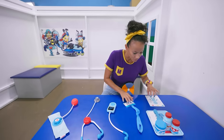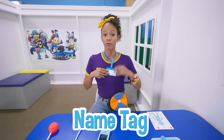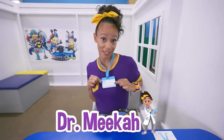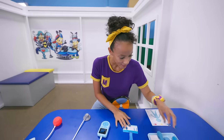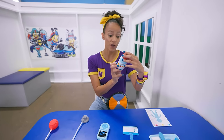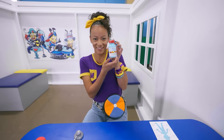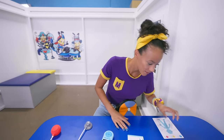What else? Oh, maybe you would wear this name tag so everyone would know what your name was. Dr. Meekah. That's cool. And nutritious nibbles for healthy and happy kids. That's really funny. Looks like pretend vitamins or something.